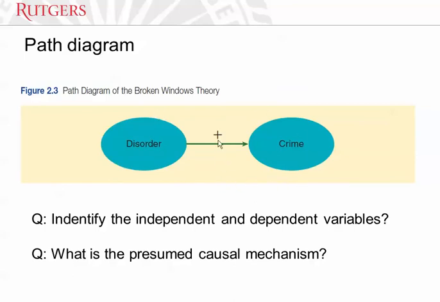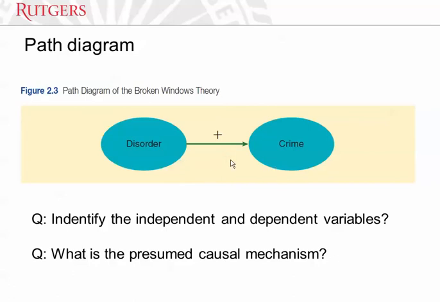But notice there's a plus sign here, right? So that indicates the direction of the relationship. It's not just a relationship. It's a relationship with a particular direction to it. Now it's positive. Now positive does not mean good. Okay. So one confusing thing for many people when they approach for the first time thinking about positive and negative relationships is they think of the common use of those terms to refer to a good thing and a bad thing. So disorder is not a good thing, and crime is not a good thing. We don't want more crime and more disorder.